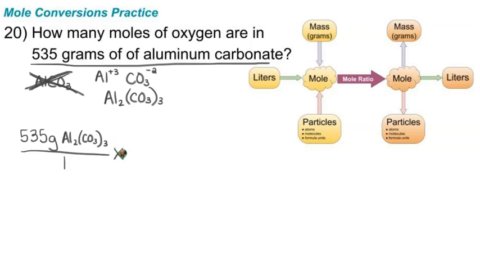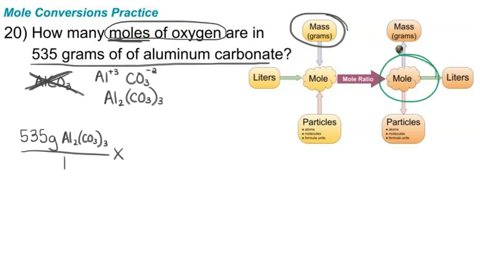And now I want to plan my strategy to get to the end of this problem. While we are starting in grams or mass of aluminum carbonate, we are ending in moles. Now, you might say that mass to mole is only one step, but in actuality, we're not ending in moles of aluminum carbonate, we're actually ending in moles of oxygen, which is a totally different substance. So we're not going to moles of the same thing, we're actually going to moles of a new thing on our chart, which is the orange over here.